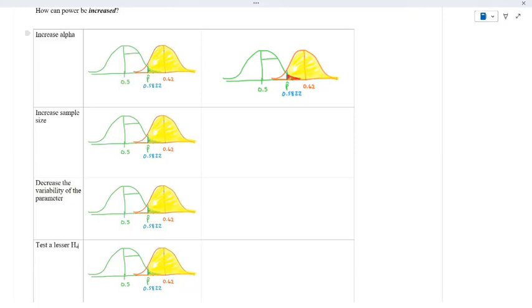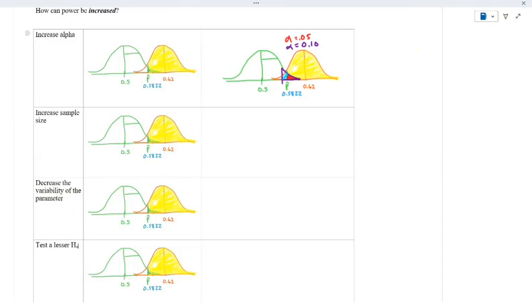Well, currently our alpha is 0.05, but if we change it to 10%, then our line would move over. The line would move to the left. We have a 10 percentile or 90th percentile of the original curve. We would reject 10% of the time. And so this blue portion right here is what's added to the power. The power has increased by this much because alpha has increased.